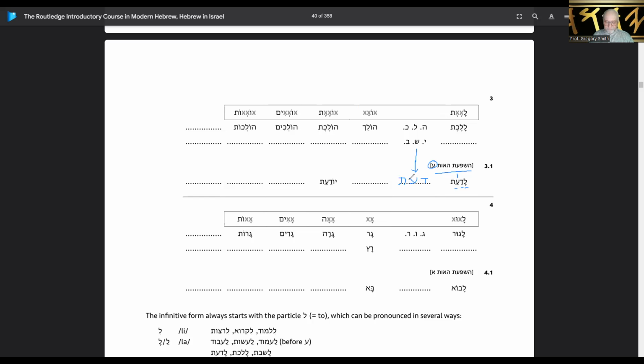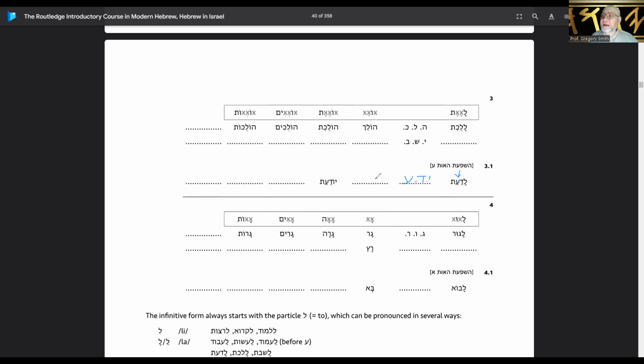Is it going to be a tav? We're going to double check that in ha'alim. La da'at. To know. And let's see what the root is. Okay, look at that. It's not what you think it is. In this case, you cannot determine it so easily from the pattern of the verb form. Rather, it's not that. It is going to be a yod, a dalet. It comes from yada. Yod, dalet, ayin. Isn't that something? It's not easily determined because you don't see any yod in here, do you?